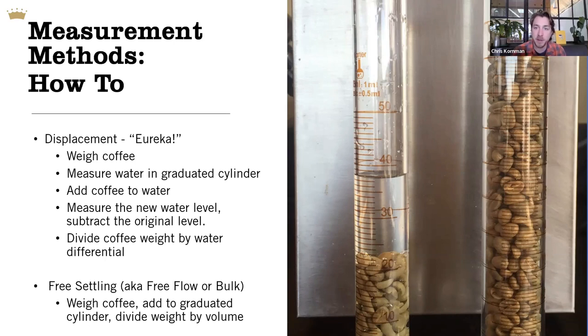You can take a graduated cylinder, fill it with water, and measure how much the water is displaced by coffee beans. In my opinion, it's a difficult measurement for several reasons: you lose your product in the process, and most prosumer-grade materials don't accurately measure these metrics — in a tiny 50 or 100 milliliter graduated cylinder, you won't get an accurate enough volumetric reading, and the weight may not even be accurate to the hundredth of a gram needed to interpret the data.